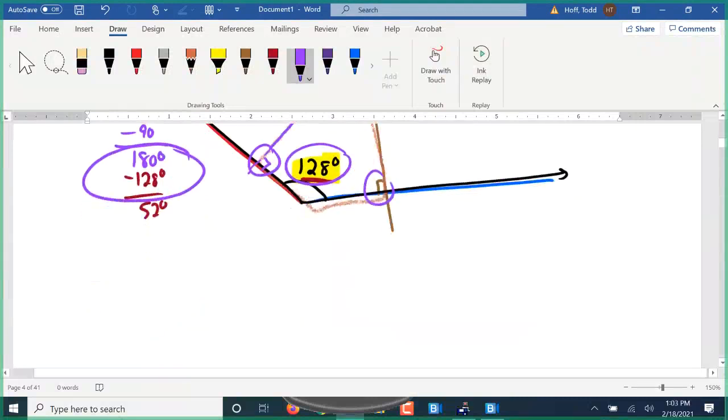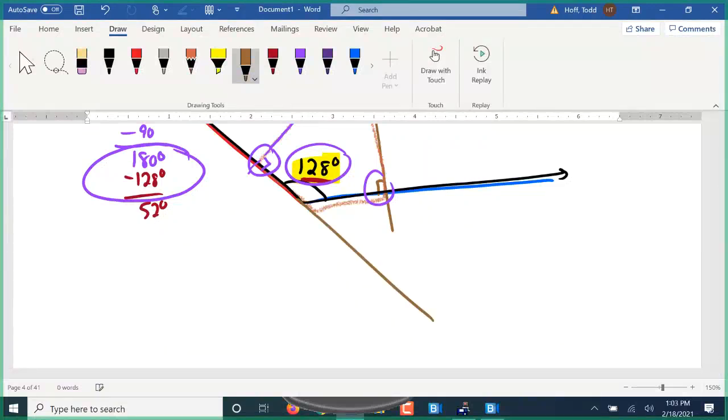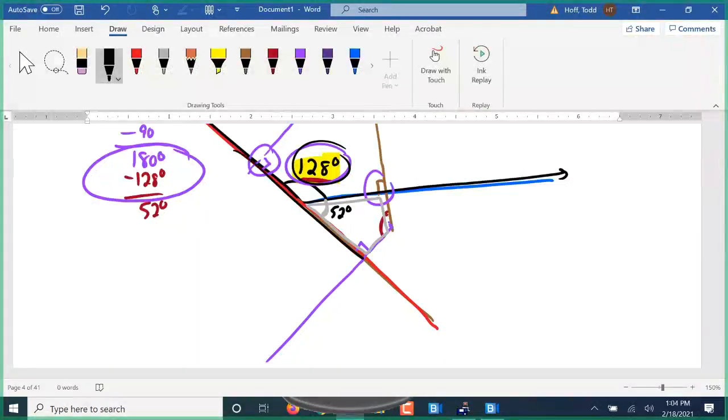Well, you might wonder, is that the only angle we can get? Well, no, we can get other angles. Let's extend this red side down here. And we'll go perpendicular here. And see it intersects that brown line there. This angle formed. If I look at this four-sided figure down here, this has to be 52 degrees because it's supplementary to the 128, because that is a line across here.